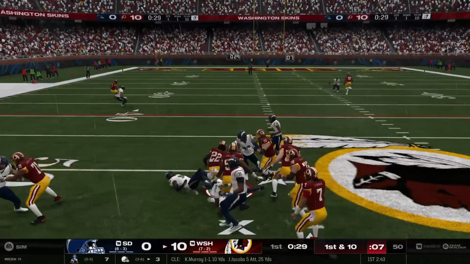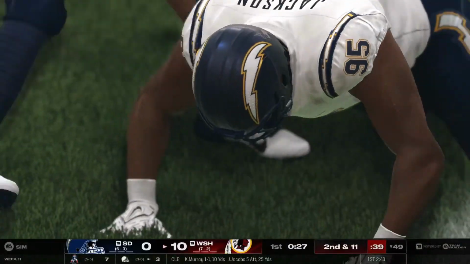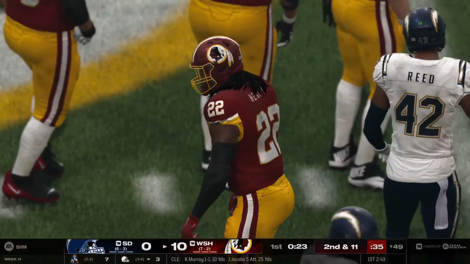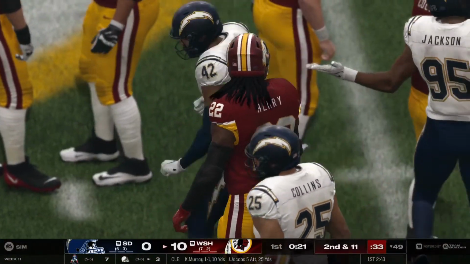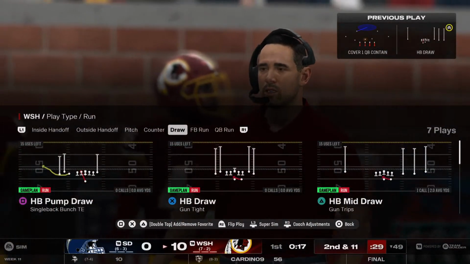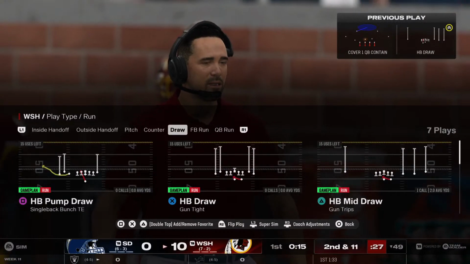A draw now. This is Henry. And the defense gets there to force a small loss. Sometimes the surprises work out for a nice gain. And sometimes, well, those surprises, they don't surprise anybody, and you're left hoping your running back just gets up.